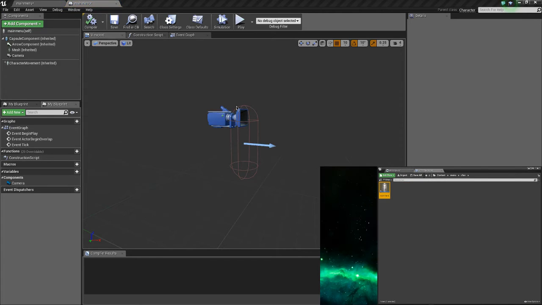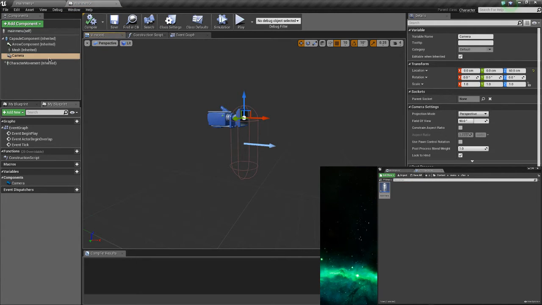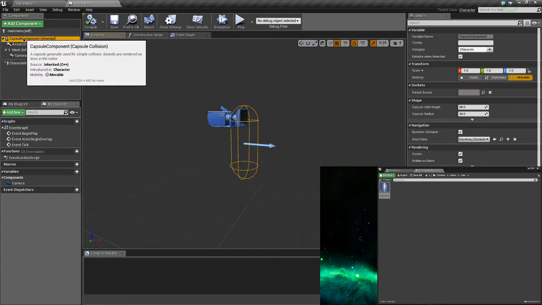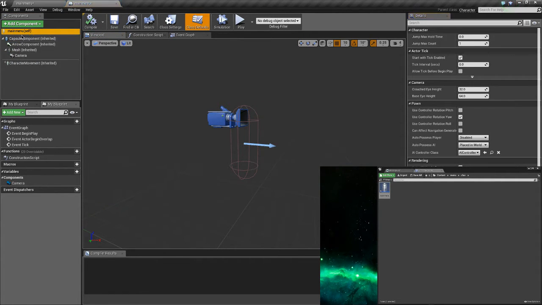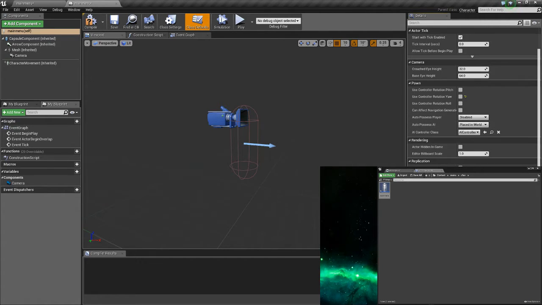Back on the character here, I'm just going to click on the camera and drag that onto the mesh here. In this menu, use controller rotation yaw, we want that off, as well as block input.